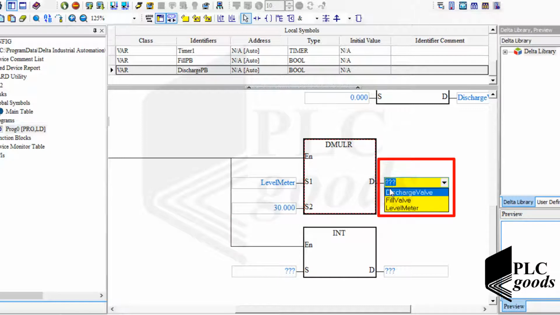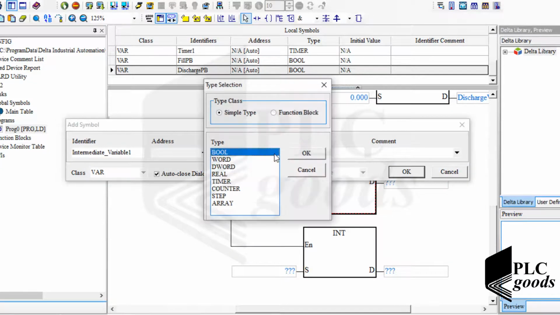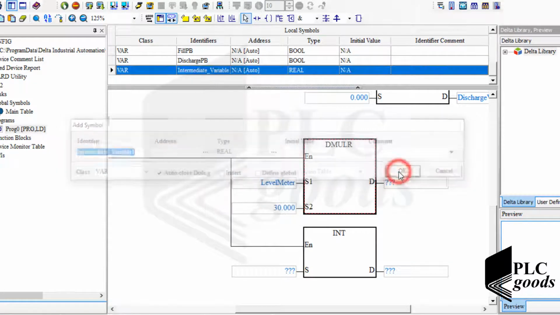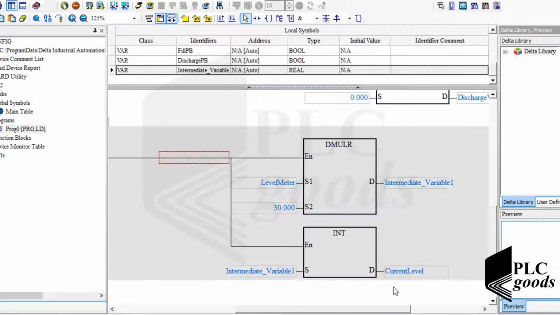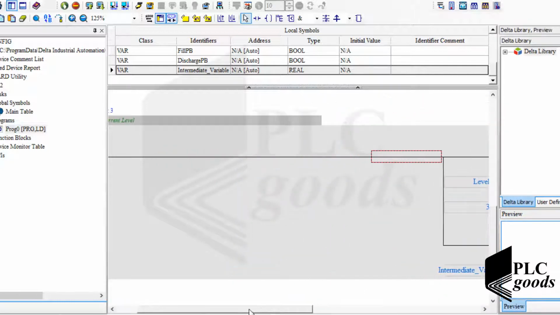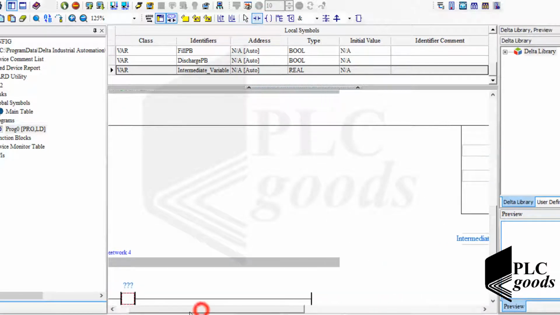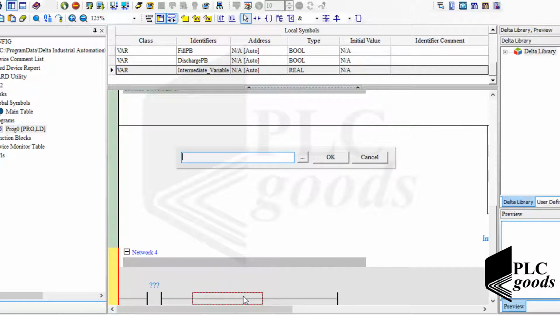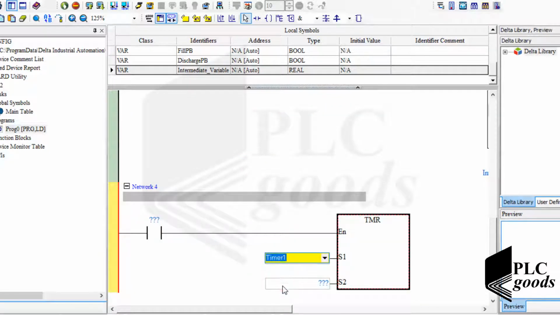Well, here I need a memory address to save the multiplication result. I can write an address like D25, or define and use a new symbol. Now, I want to store the calculated current value on the PLC memory every 10 seconds. So, let me use a timer, with its normally closed contact, to have a timer which is restarted every 10 seconds. After that, I will use the timer contact to activate a WSFL, word shift left instruction.